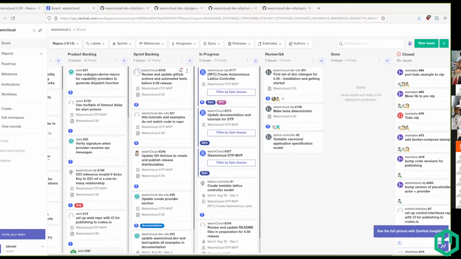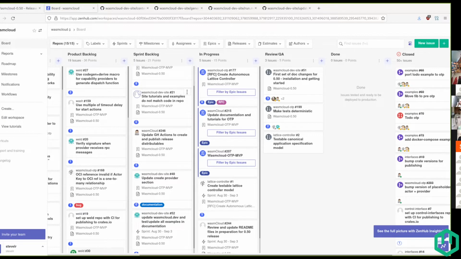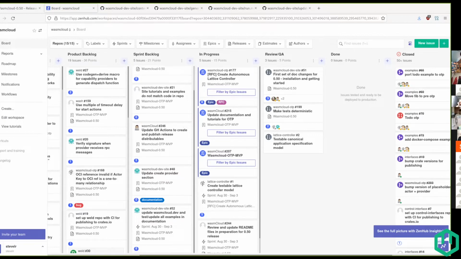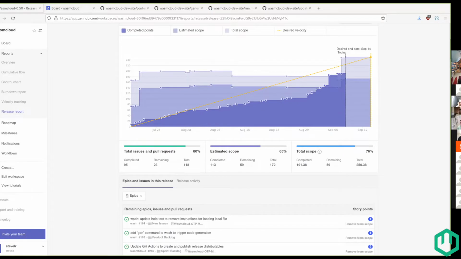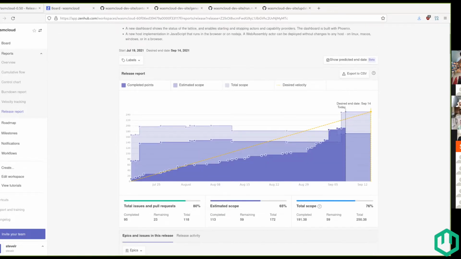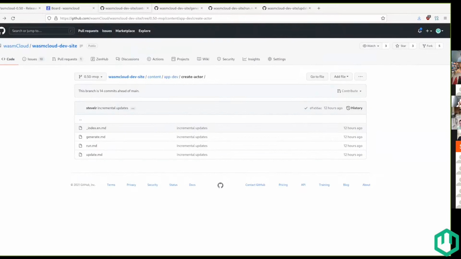Here's stuff we're working on now. It includes the GitHub actions that Brooks is working on, tutorials and demos. And so we're getting closer and closer. I put a screenshot of this graph in the Slack chat yesterday. If people are really interested, I could do that more often. Just let me know, send a message in Slack. I could show you some of the documentation that's in a PR.